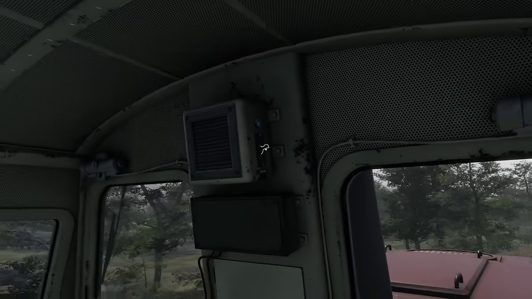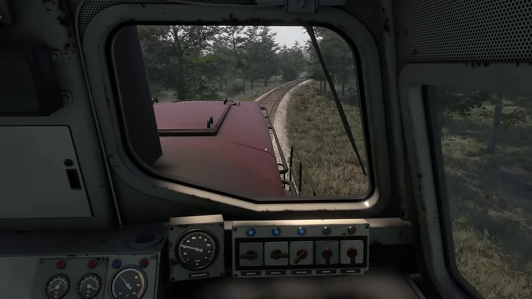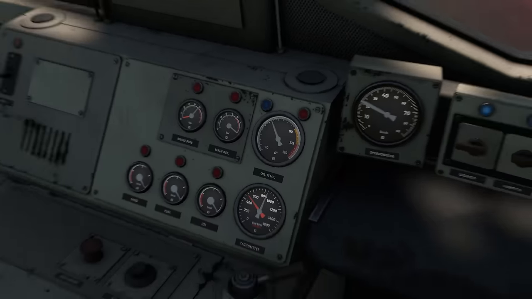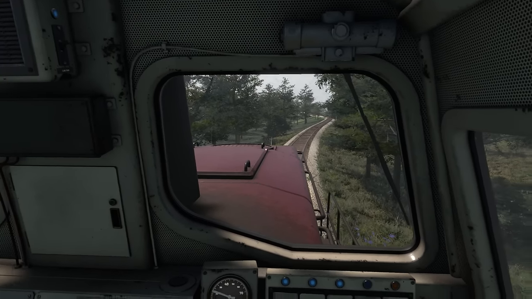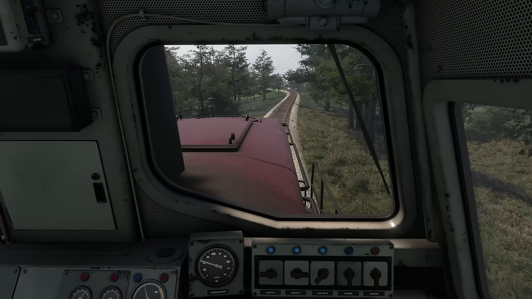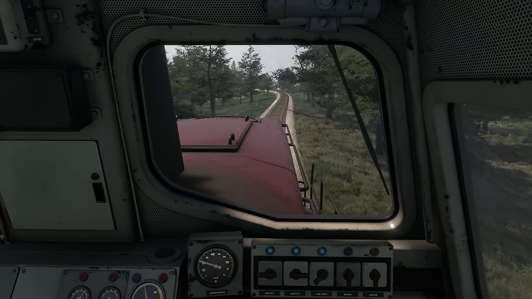Get a little cabin fan, you can turn that on, keep the air flowing in here. And we're keeping an eye on that oil temp as it's starting to climb. Now, what's really cool with the big radiator on the front of these things, when we start getting that air moving through the front, it's going to keep that engine cool.